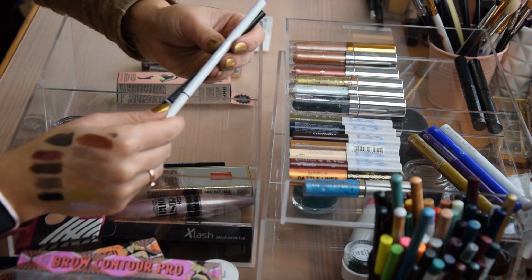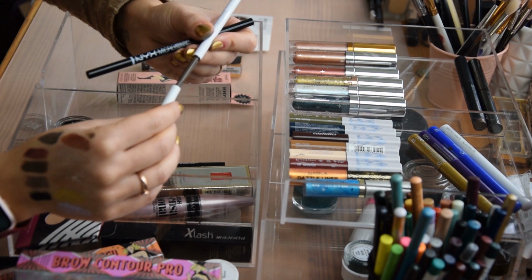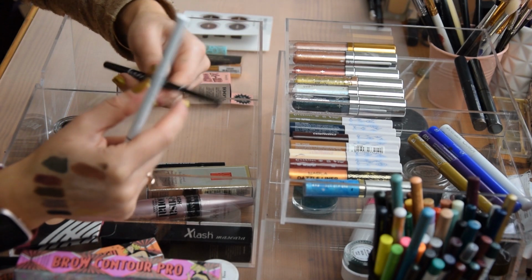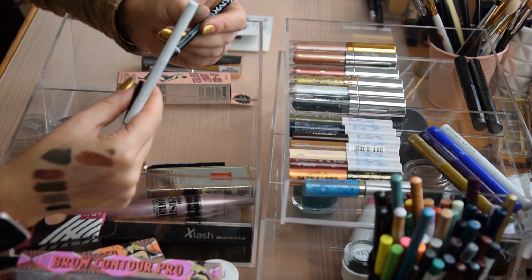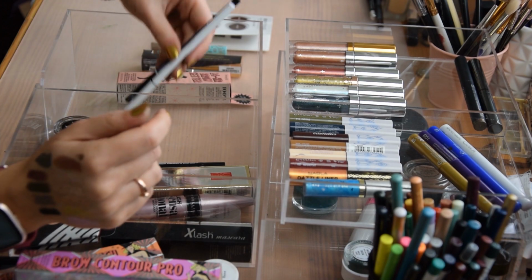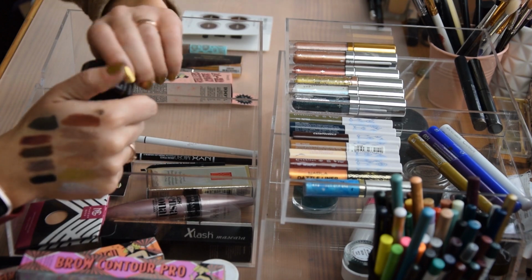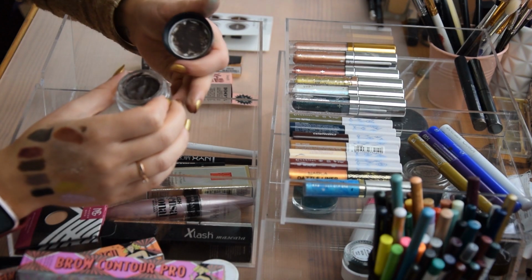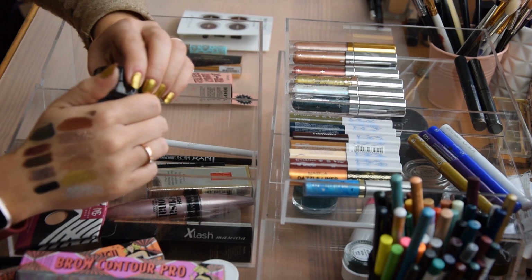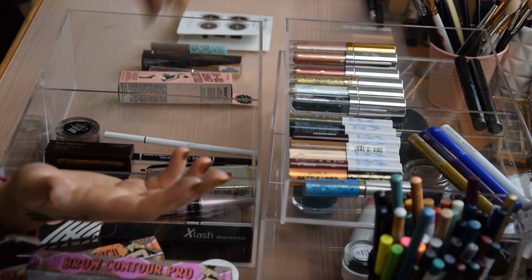Finally, I have dark brown Colourpop Brow Boss. This is one of my favorite brow pencils ever, together with my micro brow pencil by NYX, which is another one of my favorite ones. These are colors that suit me, that I purchased myself, and I'm gonna keep them. And finally, the Deep Brow Pomade in Chocolate by Anastasia, which I was using in conjunction with the Nabla one, and probably will go in my project pan once the Nabla one is finished.